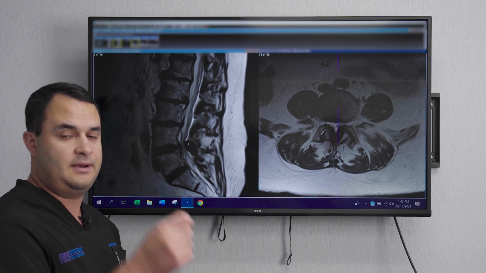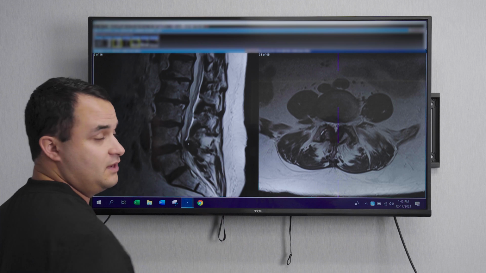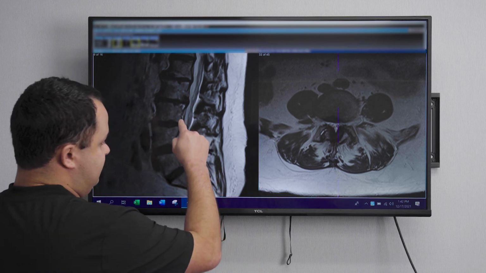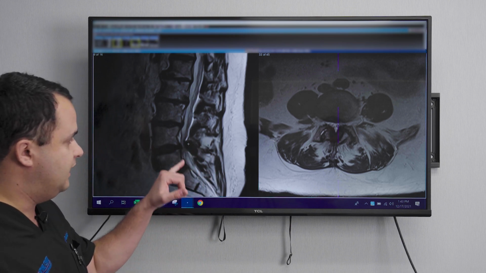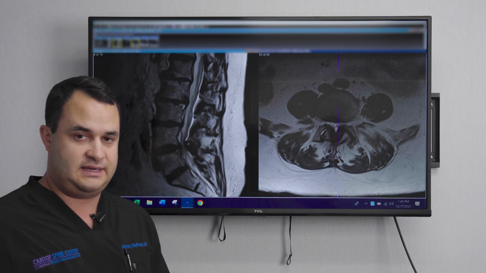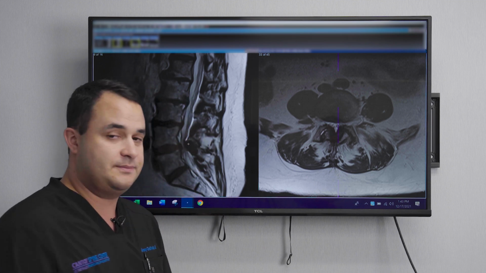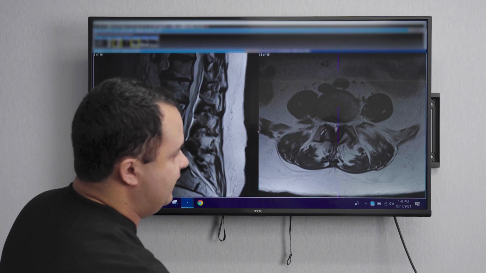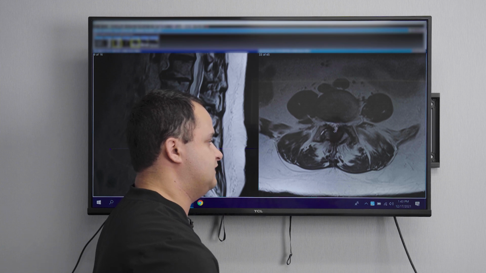So a lot of times I do laminectomy and fusion, which will put some rods and screws to try to give that stability back. But then we end up with adjacent level disease where these levels above and below, so here we're talking about L4-5, at L5-S1 and L3-4, now we'll start to break down. So do we have things that are less invasive than that? And yes, we do. We have something called the MILD procedure, minimally invasive lumbar decompression, where we can go in and actually core out some of this ligamentum flavum, very minimally invasive procedure.